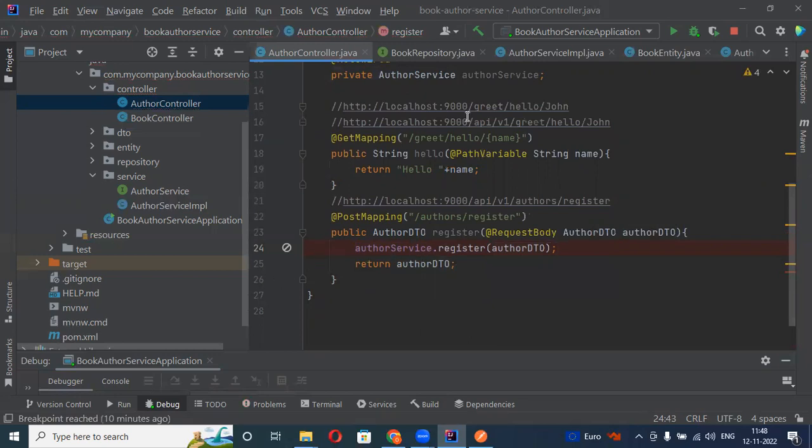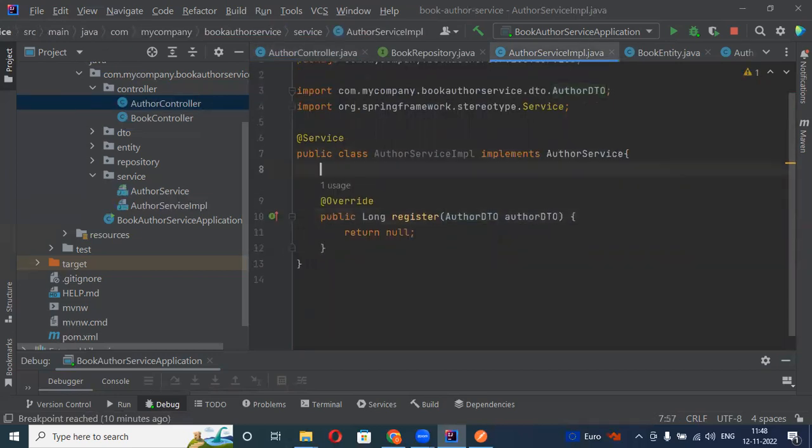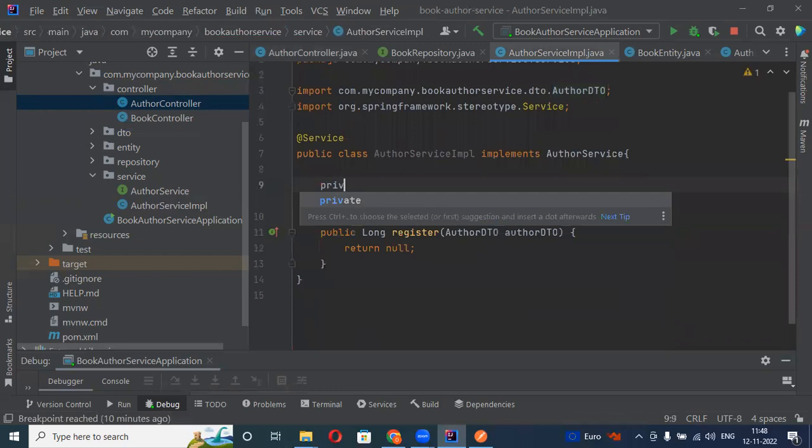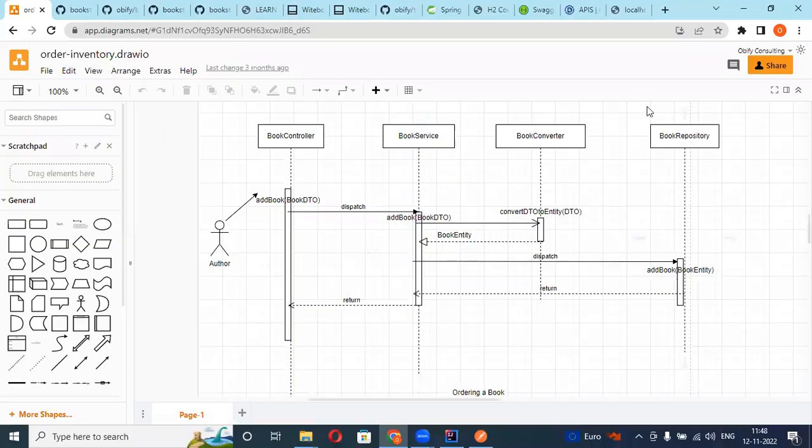We pass the author DTO from our controller to the service, but in the service, we should now have a similar pattern as described in our picture. So in the service, we should have the repository being called and pass the data. But from service to repository, it is an entity, so we also need to do a conversion.